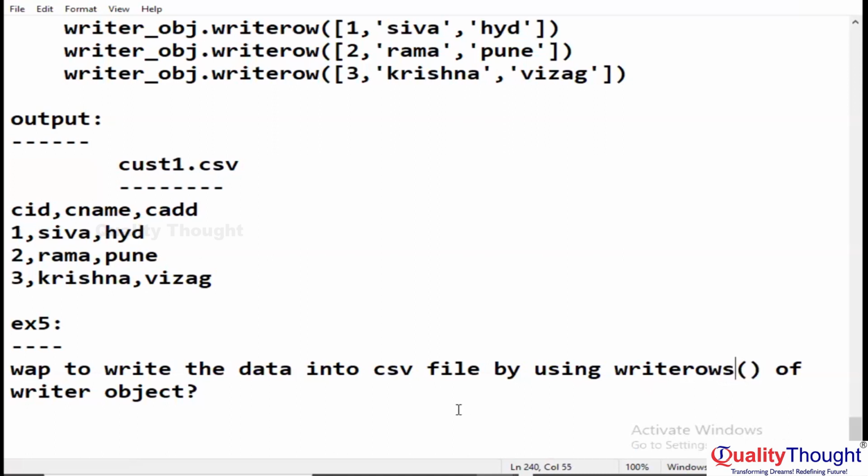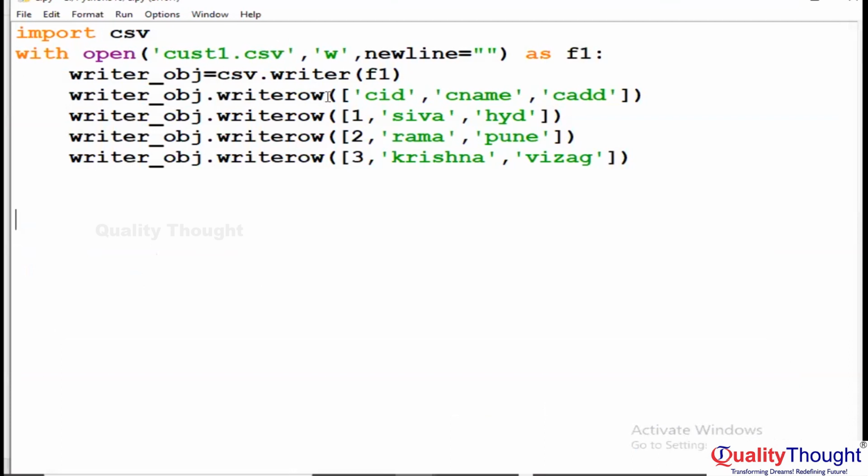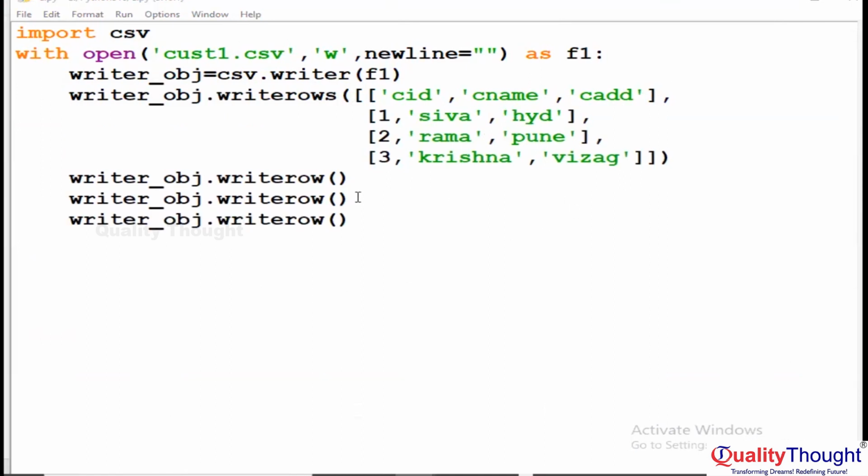I am using writerows. Observe very clearly. Writerows, we already discussed this in the writer object. The writerows method will take list objects. That means I am taking one more list object, a list inside another list. Now directly we are passing this data. Now observe very clearly, I am taking list objects.